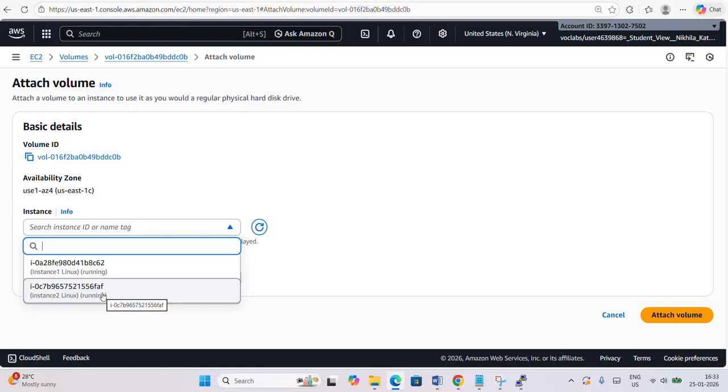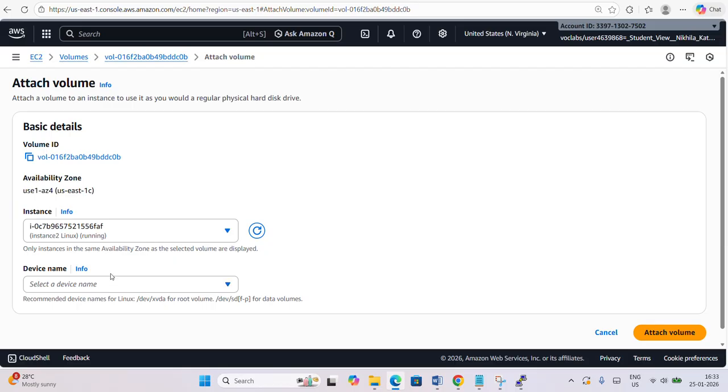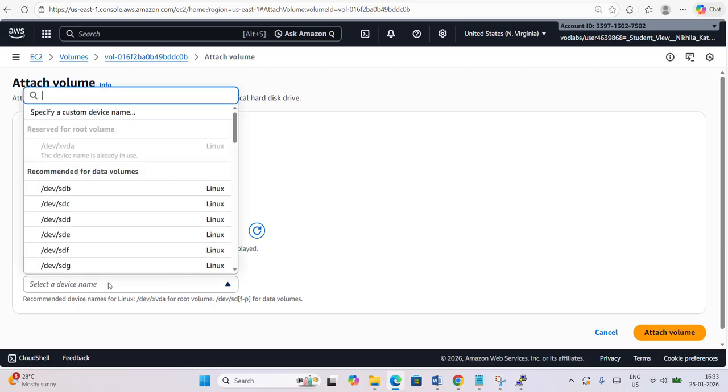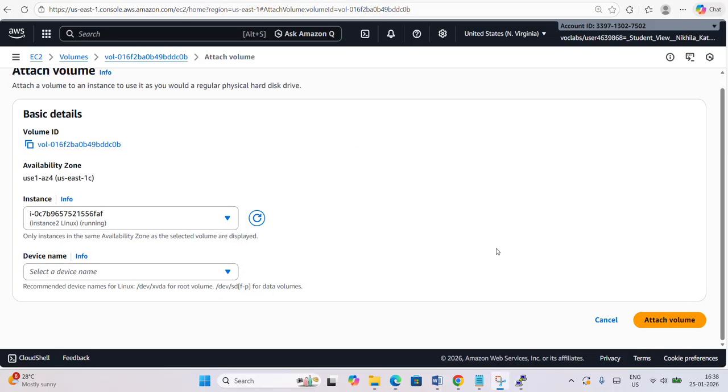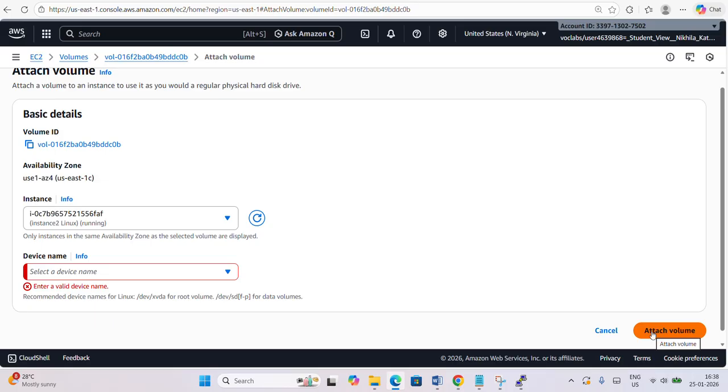I am just verifying with my notepad whether it is correct or wrong. After giving the instance name, now click on attach volume. Click on attach volume. And it is asking for your device name.